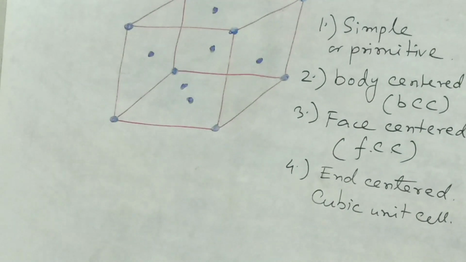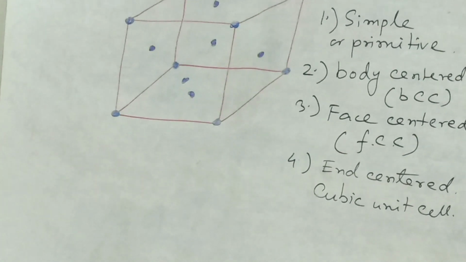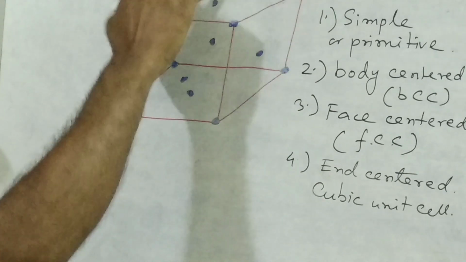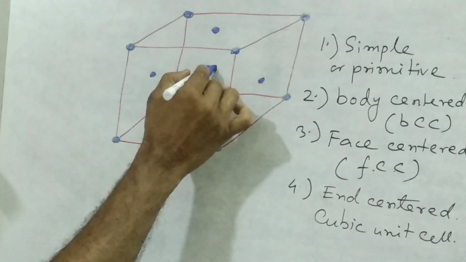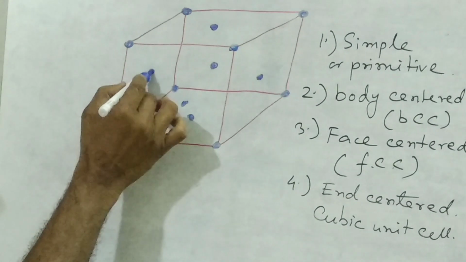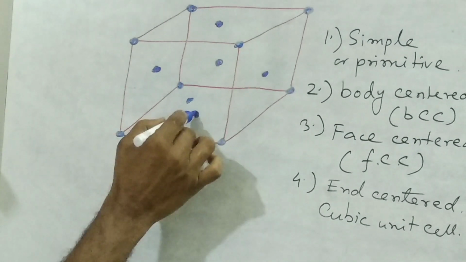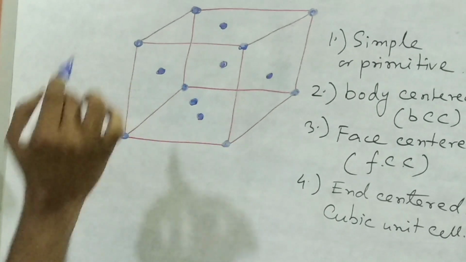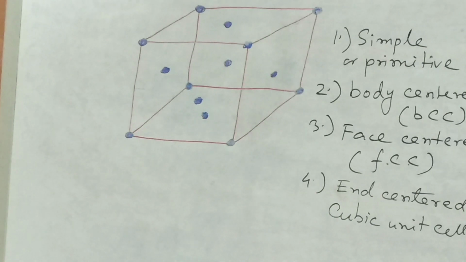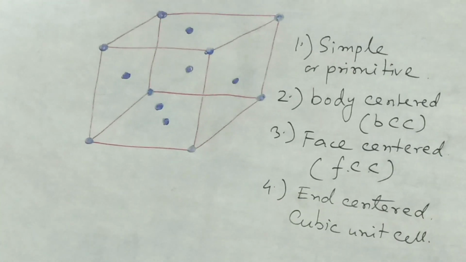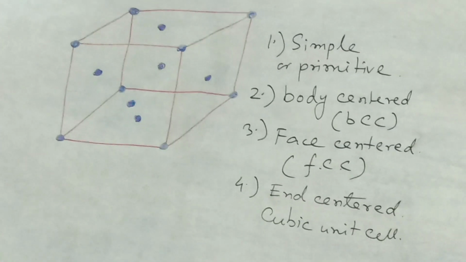These are called face-centered cubic unit cell. In this face there is 1, in the upper face there is one particle at the center of the face, at the backward one this one, left side one this particle, at the down this particle, at the front this particle. Okay, there are 6 additional particles at each face of the cube. So it is face-centered cubic unit cell.